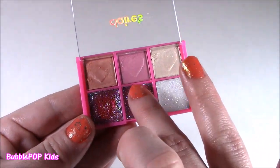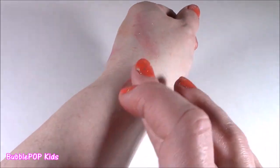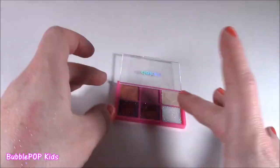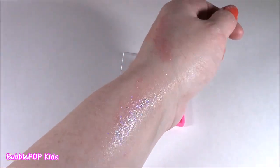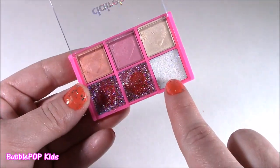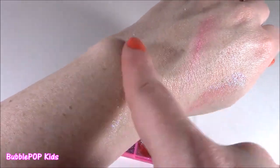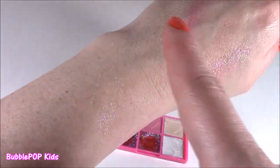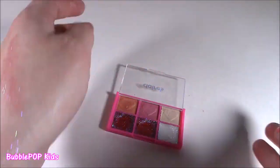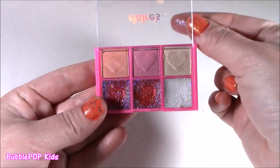This one looks like a little bit of a lighter pink — almost pretty much the same thing going. It has this iridescent sparkle to it, almost like a body glitter. That is so so cute. A little bit of that on your eyelid — I think you could probably put even a little bit on your lip. And we get like a frosty white, it looks like snow. It literally looks like Elsa — like Queen Elsa's shadow, like snowflake sparkle. My hand is going to be glimmering for the rest of the video. I definitely like the sparkle ones a little bit more than those pearly ones — so cute, really adorable.